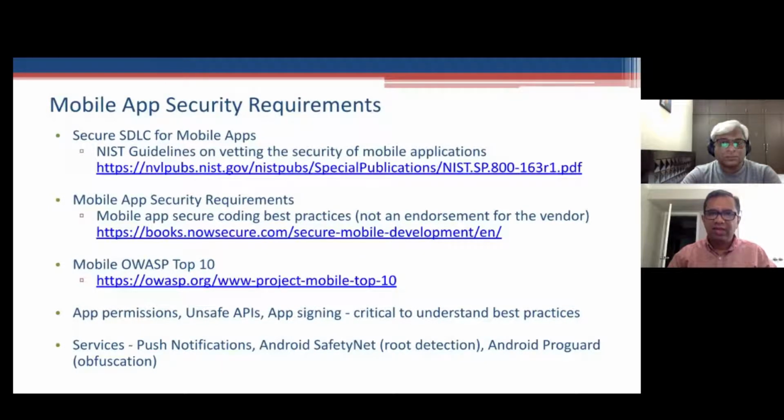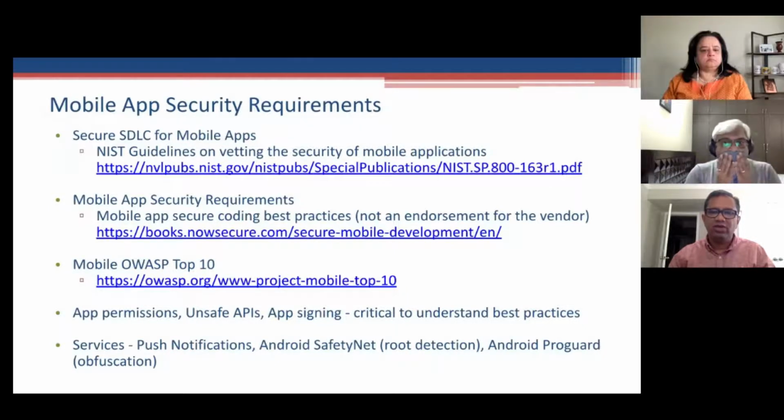So yes, camera and microphone is more a functional requirement, but a variety of attacks have been delivered through those. And most importantly, where unsafe APIs come into the picture is where you have access to context, right? So context can be significant. That's what people are after: the bulk data, and how do I grab that?